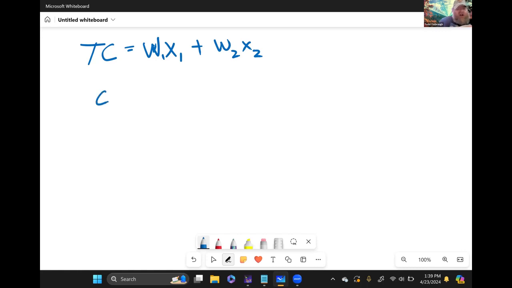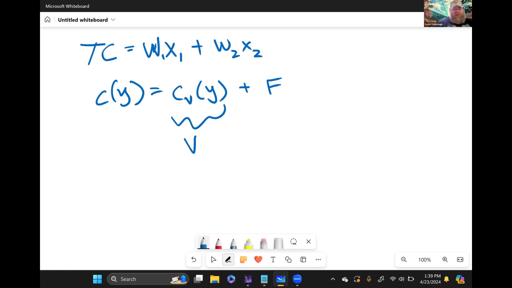We're going to say that costs are a function of output and are equal to a part we'll call variable cost, which is a function of output, and then fixed cost, which we're just going to label as F. So this is variable cost, and this is fixed cost. And from that, we're going to detail some of the more important specific costs of the firm to us. And then we're going to graph those general functions as we expect to see them.